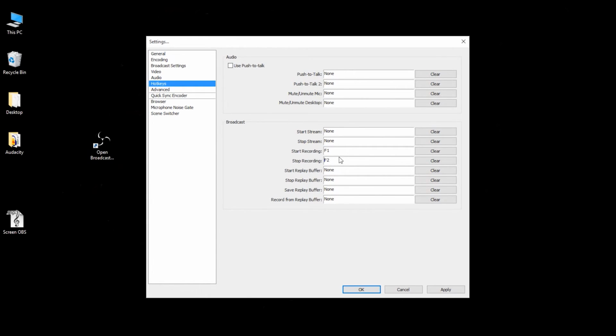That works really fine for me. So yeah, we are done with the settings. Don't go for advanced, because that's not so necessary for a basic user. According to me, the settings I have done till now work really great for me. So I'm going to click on apply, and then click on OK.